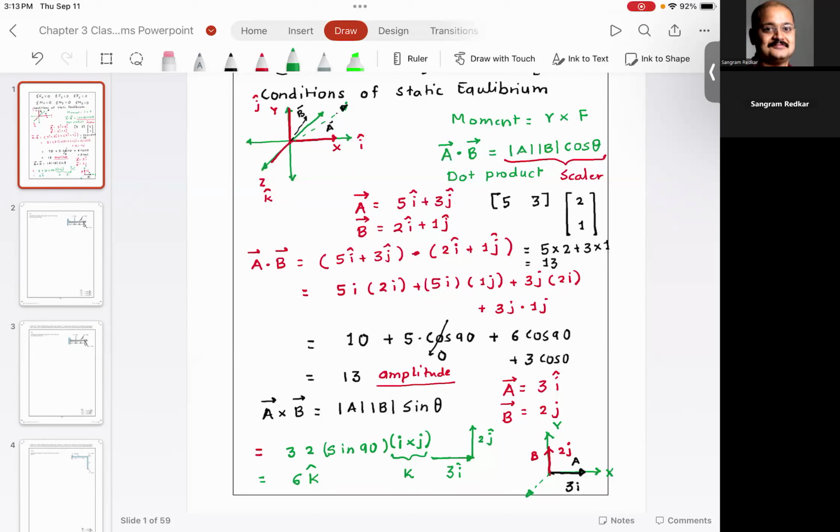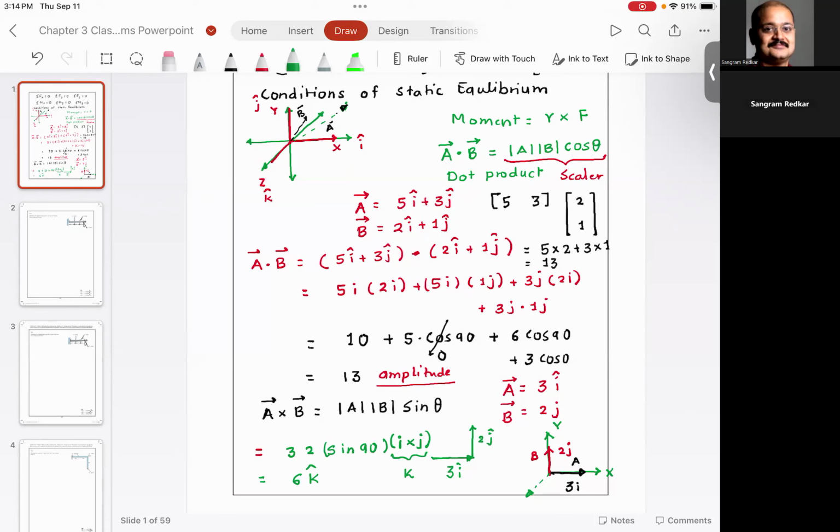And I'm going to explain this one more time because this is actually a very profound expression that I want you to understand. Dot product is a scalar product. It does not have direction. Cross product is a vector product. It means in addition to the magnitude, it needs to have a unit vector associated with it. Now, I want you to look at the answer that I have got. I got i cross j is equal to k. So I have this vector 6 in the k direction.